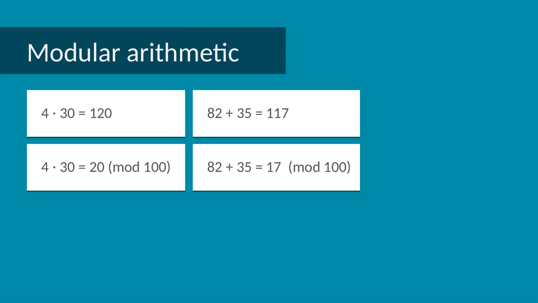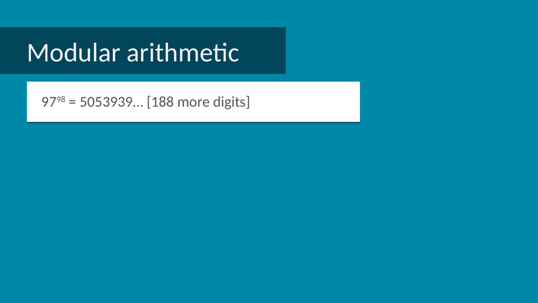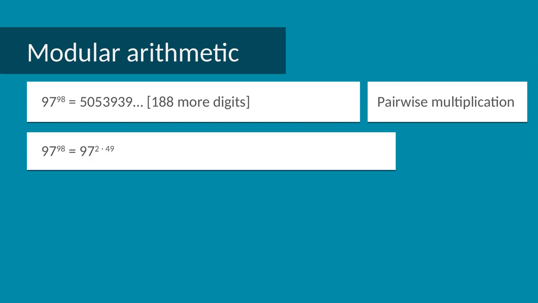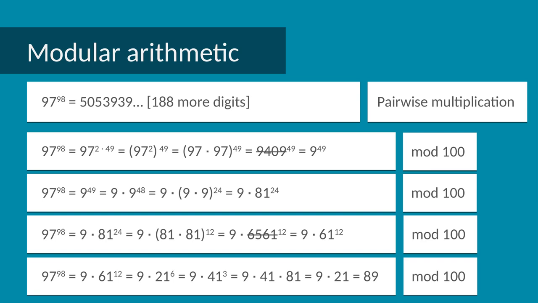One additional interesting aspect of modular arithmetic is how we can compute very high exponents. For example, 97 to the power 98 would, in regular arithmetic, produce a very long number that can't even be understood by a computer without resorting to non-standard numbers. However, in modular arithmetic, we can reduce the size of these numbers thanks to pairwise multiplication. First, we note that 97^98 is the same as (97^2)^49. We can first compute the 97^2 part, then realize the result, 9409, doesn't exist within our set of numbers. Instead, this is 9409 modulo 100, that is, simply 9. We can keep doing this, and at no point get a value higher than 10,000. The final result, 89, is exactly the same value as we'd get from taking that very long digit on top and taking that value modulo 100.